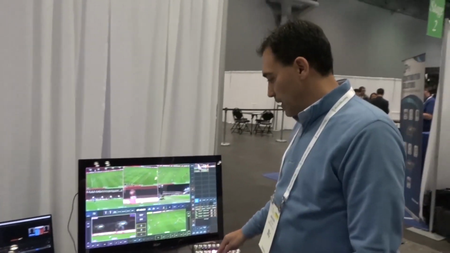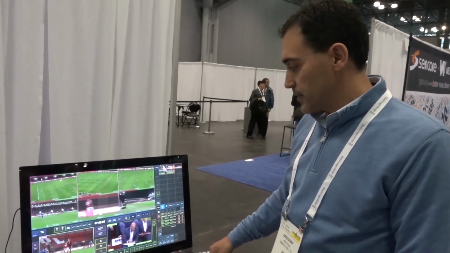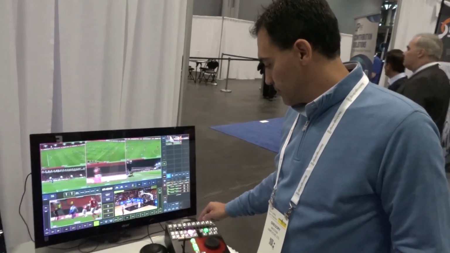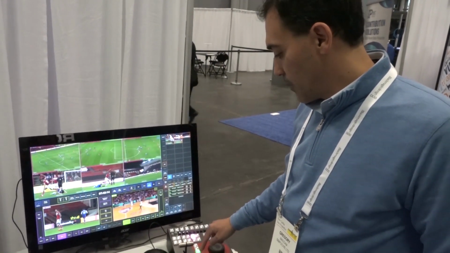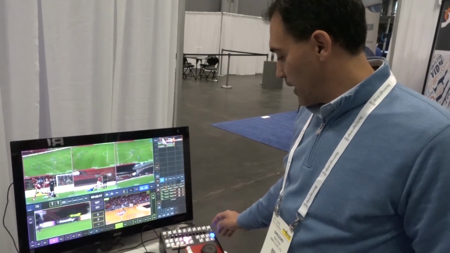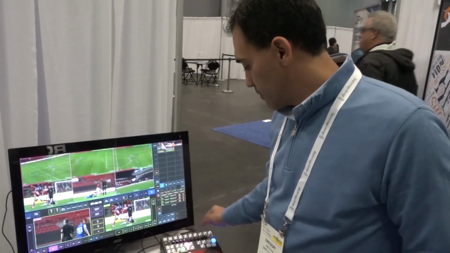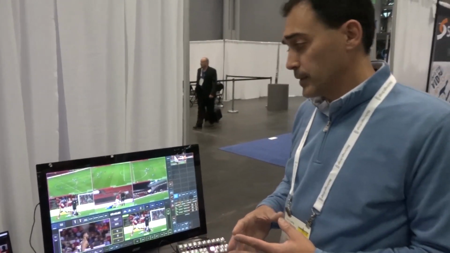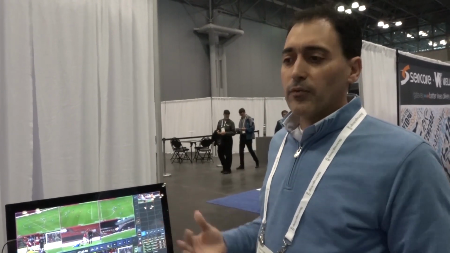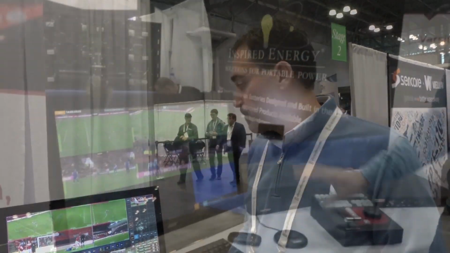Of course, from the system here, I can also build playlists, create clips, marking in, marking out, save it to a location, recall it later, play it back. So the typical replay functions that you would expect. Within the system, we encode in DNX 145, so a full high-res codec. We can export clips, we can import clips. We're very flexible in the system and what we're doing.